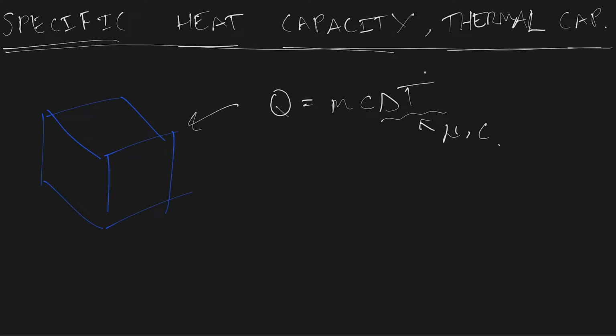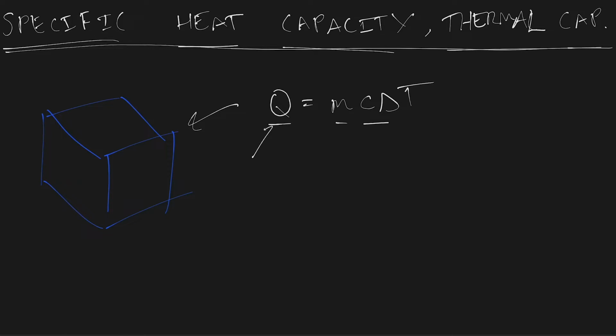The reason why delta T can be in both Kelvin and Celsius is because, as we mentioned before, the magnitudes are the exact same in both Kelvin and Celsius. So if we're looking at a difference, we're looking at the difference in magnitude, so it's going to be the same. You subtract, it's going to give you the same. That's why this can be in both Kelvin and Celsius. What about the M, the C, and the Q?